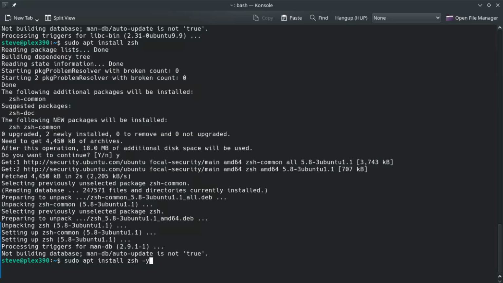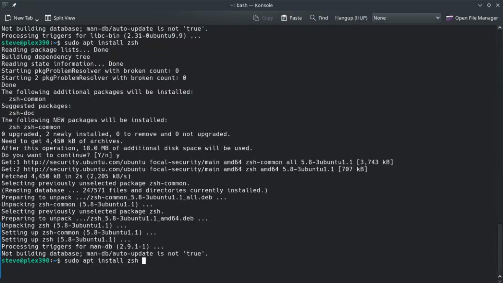If you pass it that -Y up there where it says do you want to continue, Y or N, it'll automatically continue without asking you. It'll automatically just pass it that flag and update it. Now, like I said, if there's any dependency issues, that could be a problem. So unless you're advanced and know how to resolve dependencies, I don't recommend passing that flag on there.